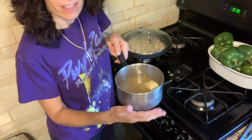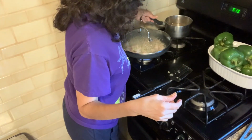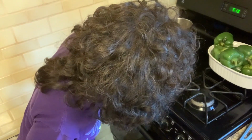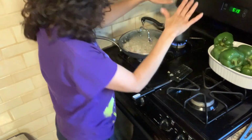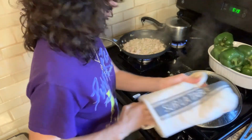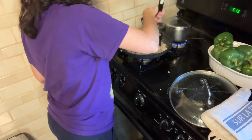Okay, it cannot be simpler. 1¾ cups of the chicken stock, 1 tablespoon of butter. Bring it to a boil. When it comes to a boil, half the bag goes in and then we simmer. But in the meantime, let's see what's going on with our turkey. Pretty much cooked.